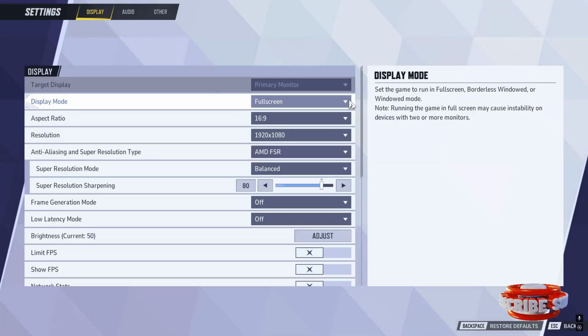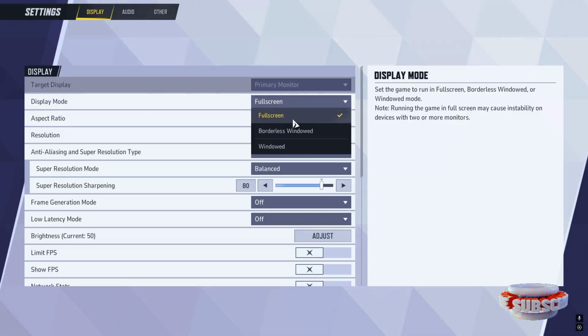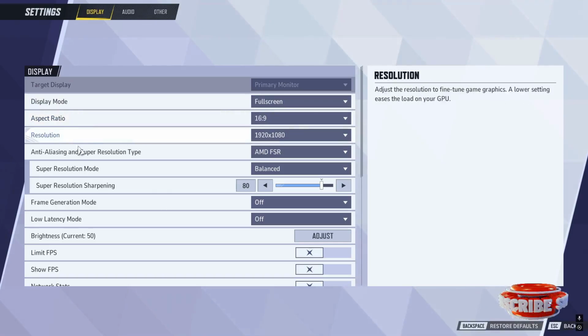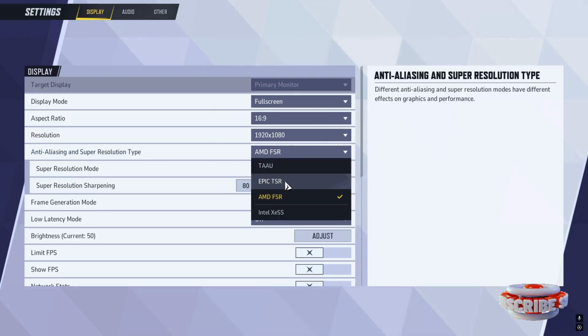So once you enter the game, go to the settings and display settings and do what I am doing. Simply do what I am doing.